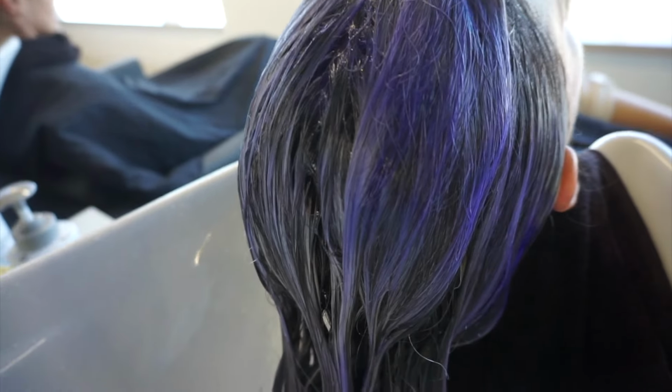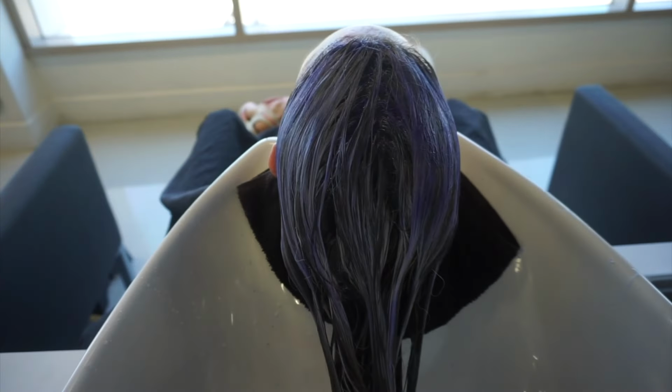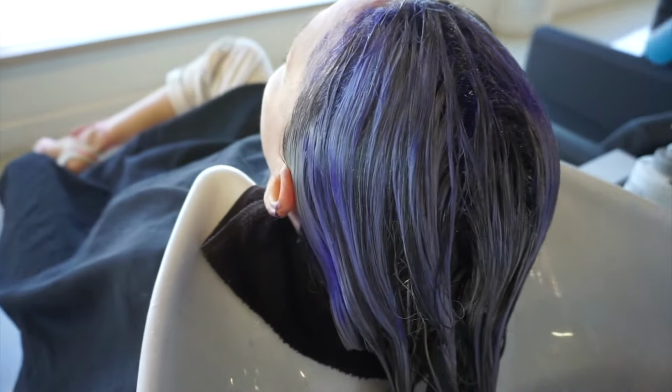Barcelona Purple Shampoo by Pulpriot. I like to use the purple shampoo as a pre-tone to help with any type of whites or silvers that I do. I find that it really does help with the toning process. For the Barcelona, I put a generous amount all over the hair, and I like to leave it on for at least maybe 5 to 10 minutes before I do any type of toner.